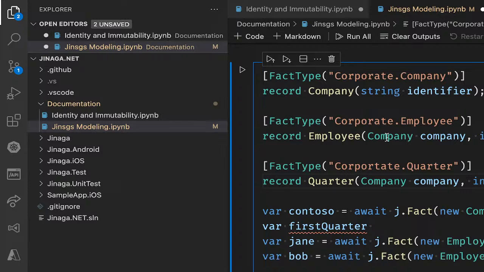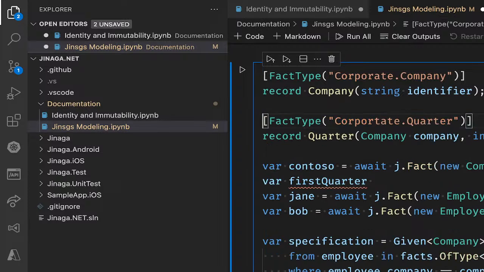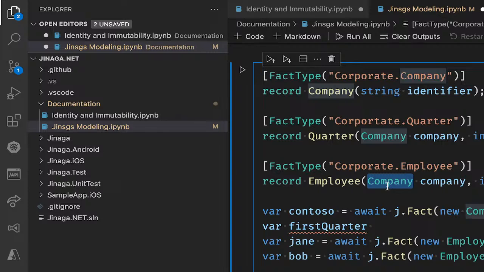And then we don't hire an employee directly to the company, we hire an employee within a quarter. So, first quarter, we do a new order for Contoso, and that's going to be 2021, comma 1. So now we have hired both Jane and Bob in the first quarter.